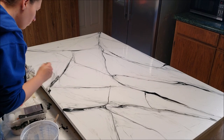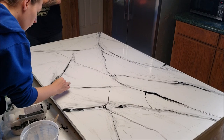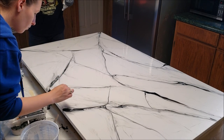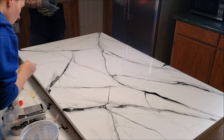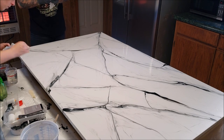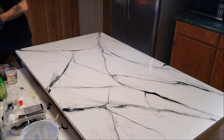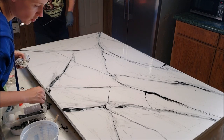You don't need a lot, man. It's crazy how much you think you need to mix up, especially with a color like this, like the black. You need maybe 2 to 4 ounces, because you're not pouring it on, you're putting it on with a little stick, and you're controlling it, and you don't need a lot to control it. So you don't want to put too much, because then your white marble is going to turn into black mush. And look at that.